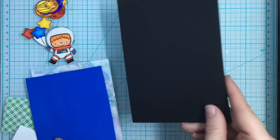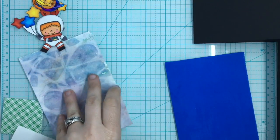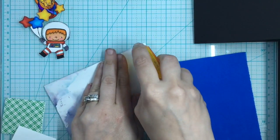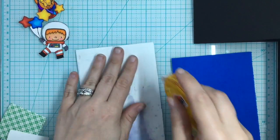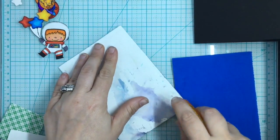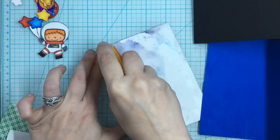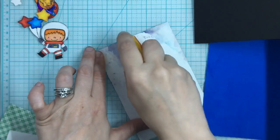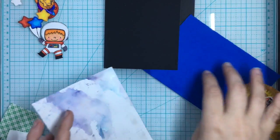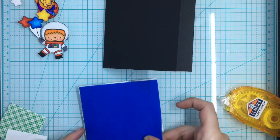And I'm going to do the same thing kind of with this one. This is the panel I made with the saran wrap. Isn't it really cool how it comes out at the end? It's got a weird, almost marbled look to it. So for this one, I figured I wanted to make it a space theme. So here I am, I'm going to adhere a bunch of adhesive onto this panel. Oops, and get stuck, of course, to my other craft foam panel that I don't want on right this moment.